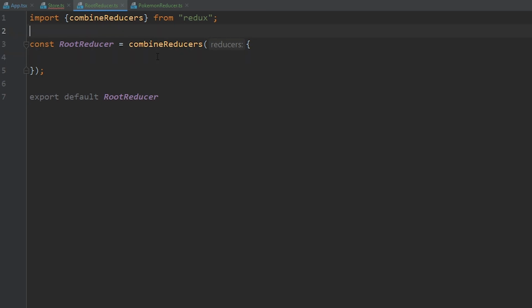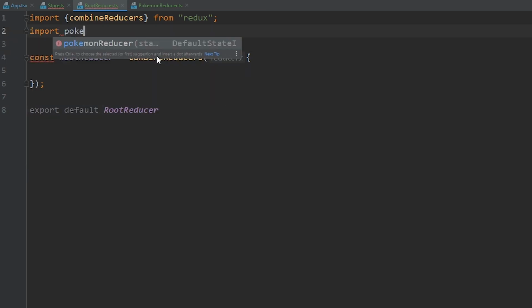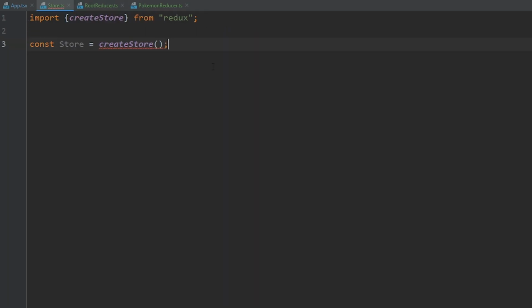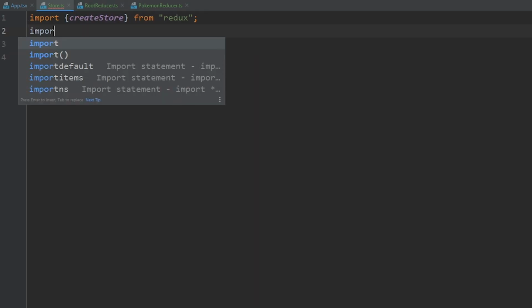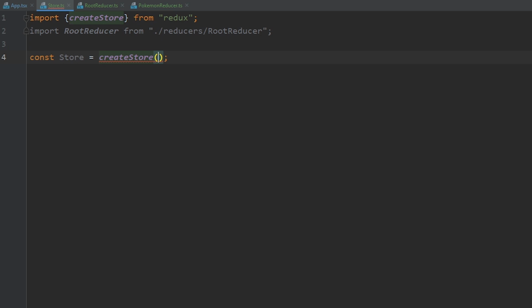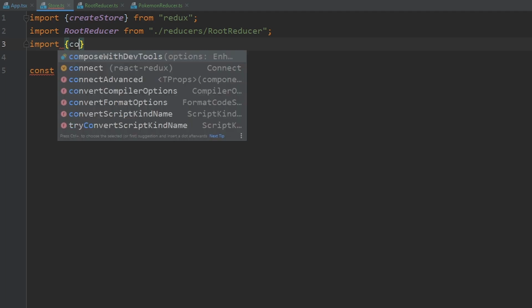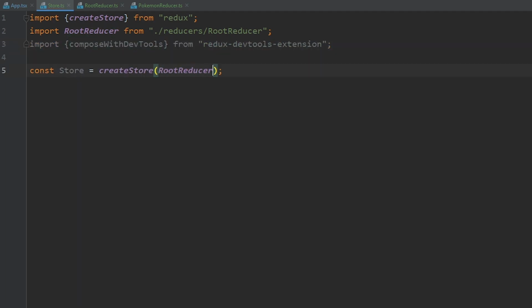Okay, so let's import that. So import pokemonReducer. Let's say pokemon is pokemonReducer. Okay, so now let's import that. So import rootReducer, and let's place that here. So next we want to use the DevTools. So import composeWithDevTools.